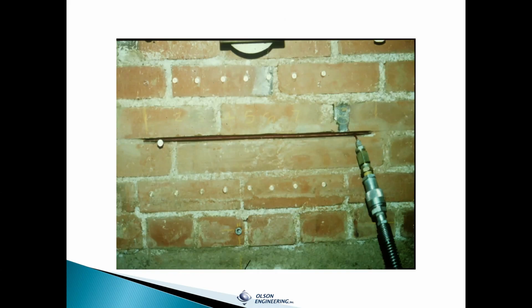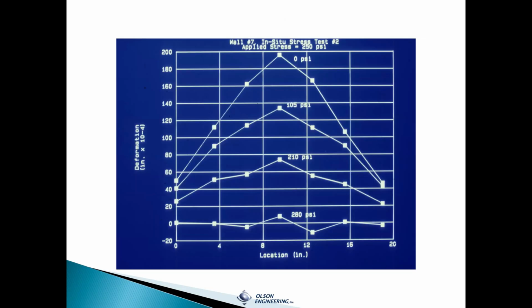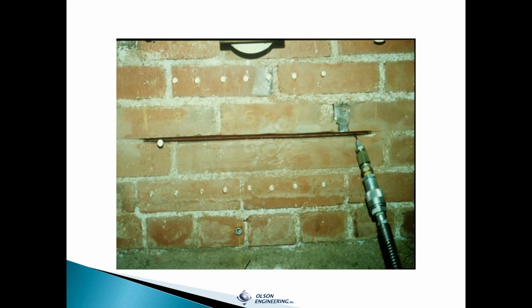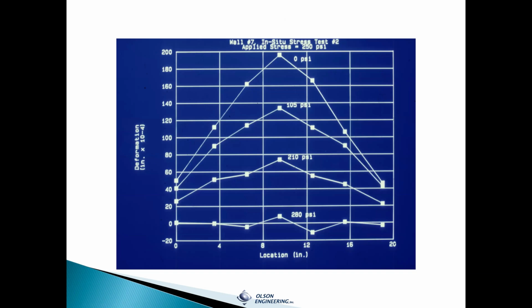It's a hydraulic pressurized device. The simple idea is that you want to jack it back to where the distance between the gauge points was at the point you started from, because that would be the stress in the wall at that point on this outside width of brick. This shows an example result over this 20-inch gauge length. At 0 psi, it didn't deform much, about 0.02 inches. Then as it's jacked up to 105, 210, and ultimately 280 psi of pressure in the gauge, that is the stress in the wall, and that restored it to where you started from.